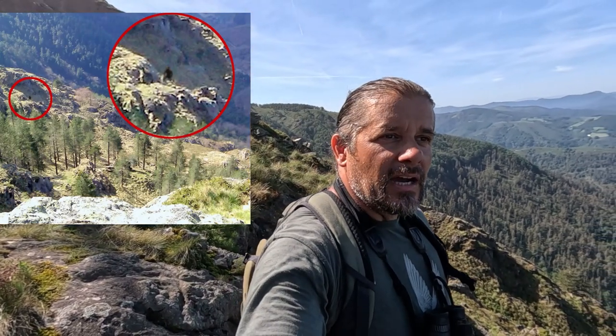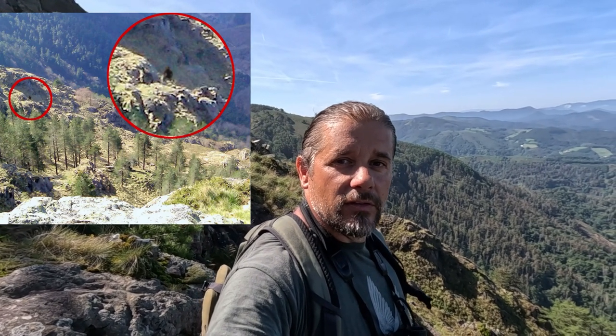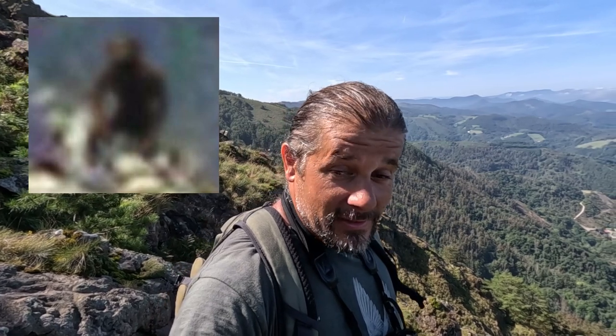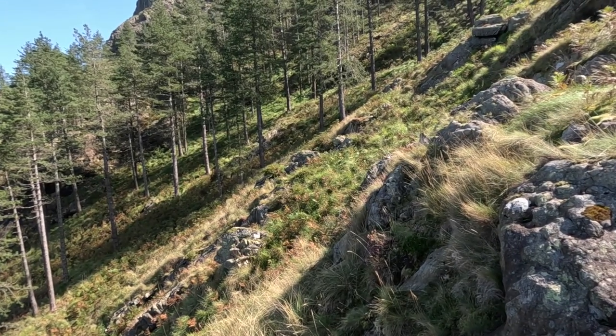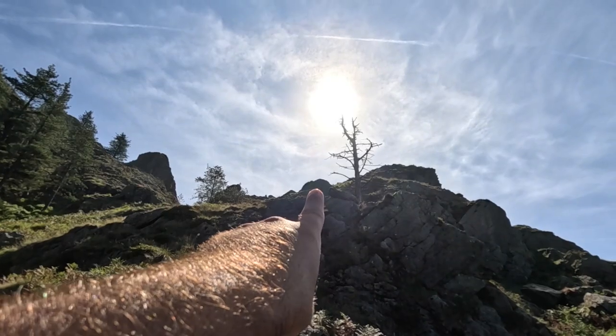And in the video, I'm going to compare my photos here to the size of the Yeti climbing the slope and running. If you remember the report, he was yelling and running uphill, and I can tell you guys, you cannot run here. It's way too steep, and it's full of rocks, and the grass is very tall. You are always stepping on holes. It's very difficult. I have scratched my legs already, and now I'm going to initiate the climb again. So this is the dead old pine that in the photo in 2016 was still alive. So I'm on my way, guys. See you up there.